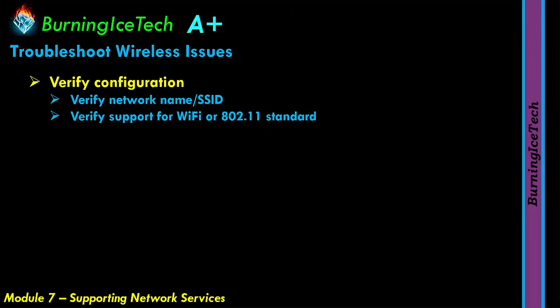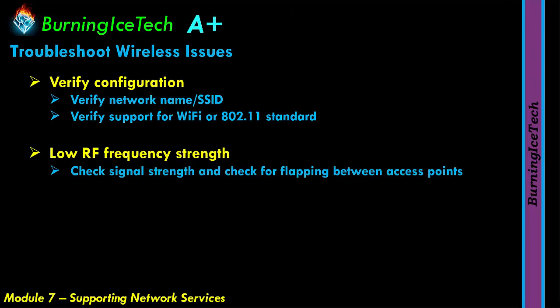Something else you might want to go and check, which is less likely, is low RF signal strength. It is very possible that the signal strength is just low. It does happen. If someone's sitting far enough away from an access point or a router and they're trying to connect to it wirelessly, it is very possible the signal is just too weak. Sometimes it just won't connect at all, or it'll be spotty in some cases. It'll connect and disconnect and connect and disconnect and be a bit slow and non-responsive. Those are all symptoms of weak signal strength.